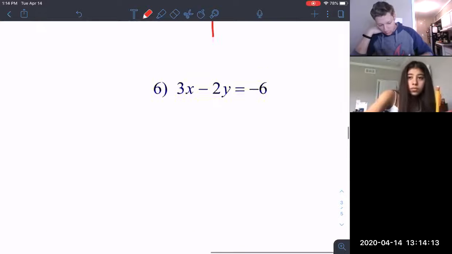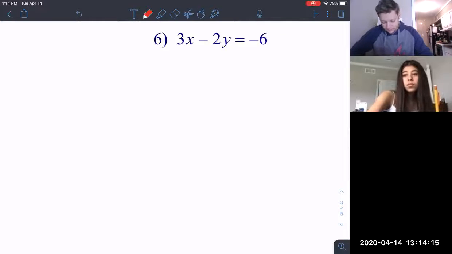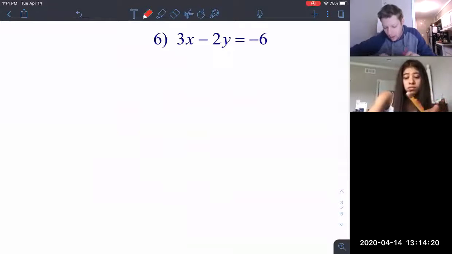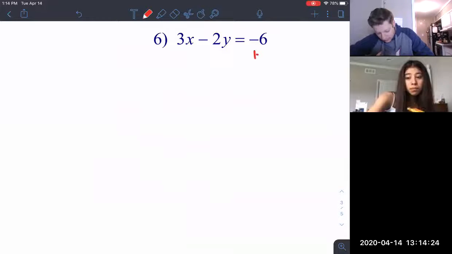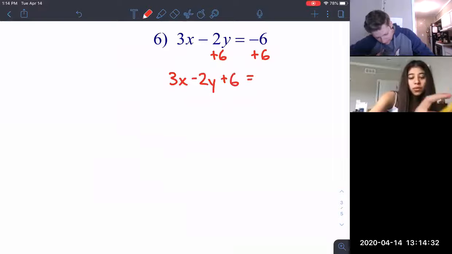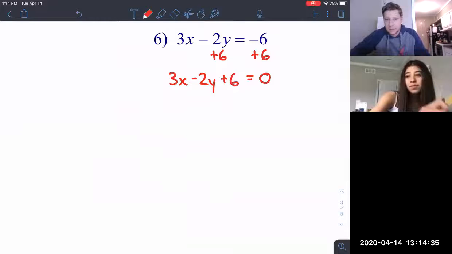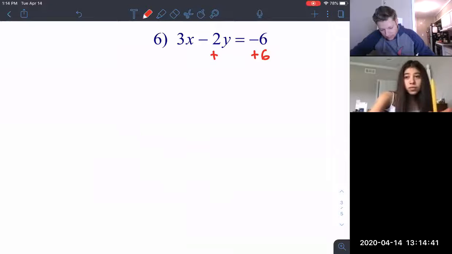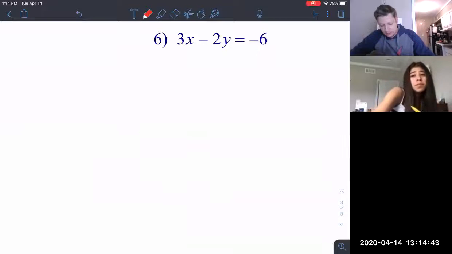All right, so what do you think? What do we do first here? You would add 6 to both sides. Well, we could, but that's going to make things even more complicated. Now, I'm not saying you can't do this. You can, but if we do that, does that help us get y by itself? No, that actually complicates things over on the left side. That brings even more things over on the left side. So we don't want to do that.